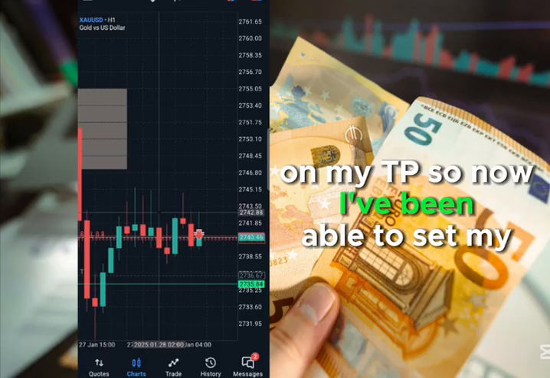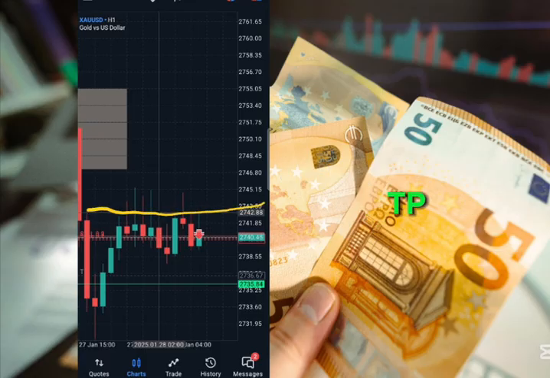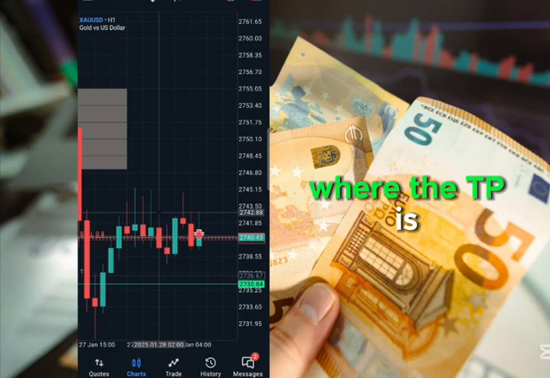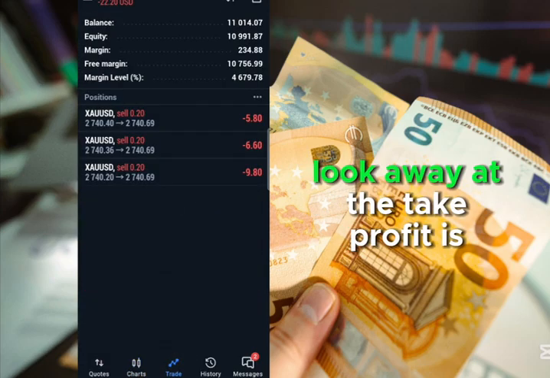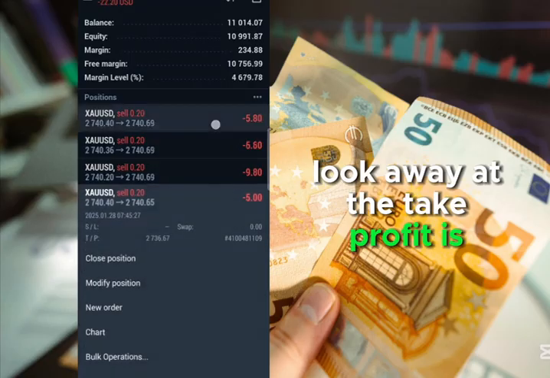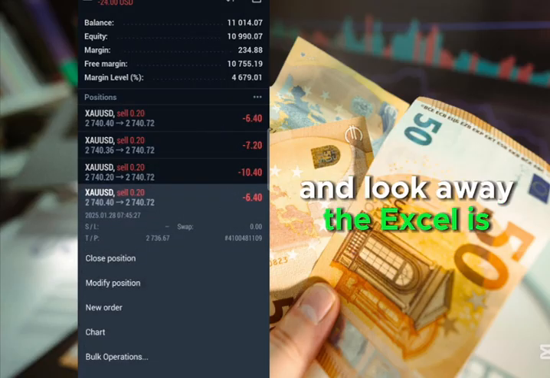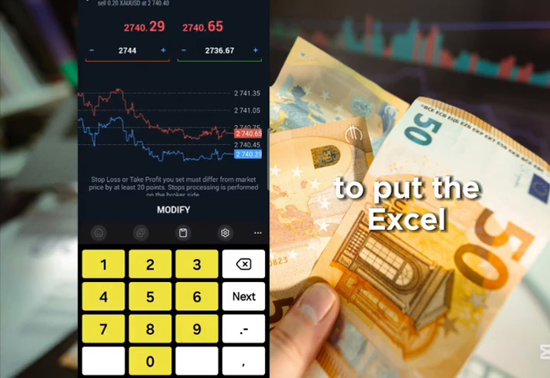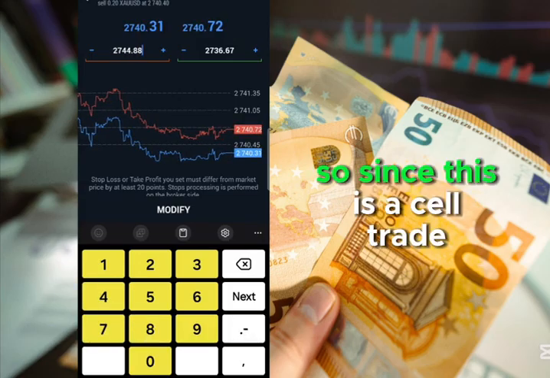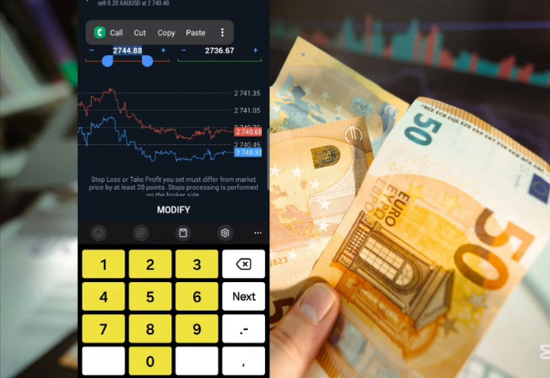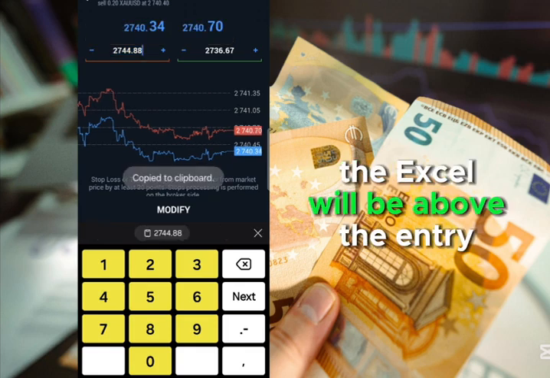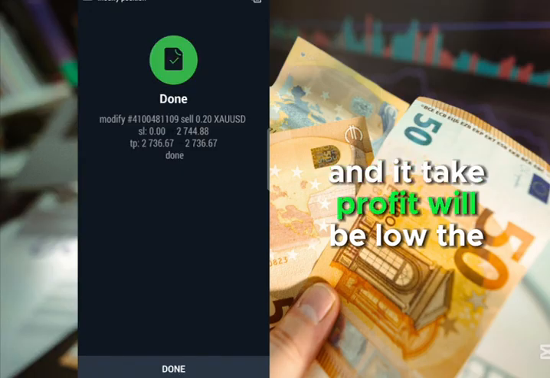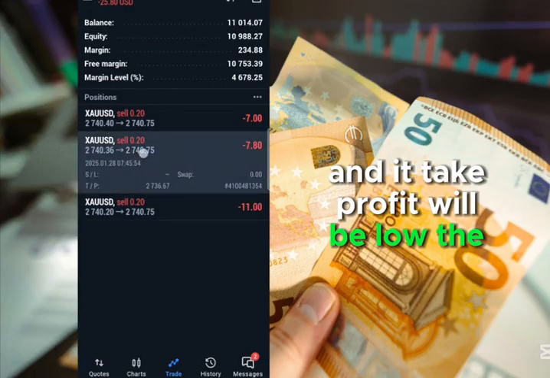So now I've been able to set my TP. The next thing to do is to look at where the take profit is, and look at where the stop loss is. That line I just drew is where I want to put the stop loss. Since this is a sell trade, the stop loss will be above the entry, and the take profit will be below the entry.